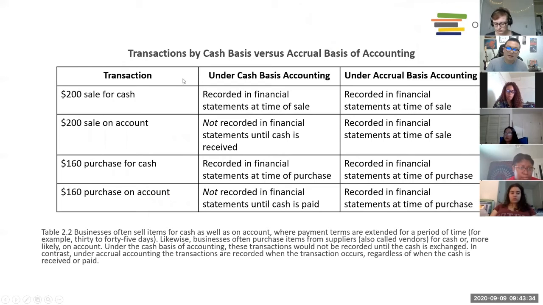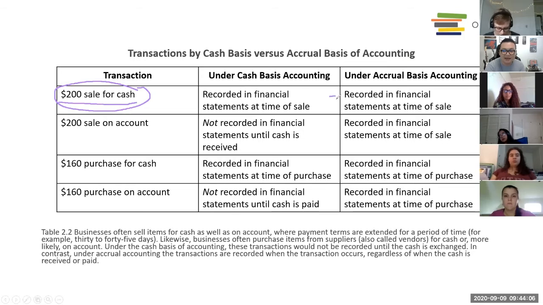So for example, take a transaction under cash-based or accrual-based accounting. If you're using $200 hard cash to buy stuff, then under both cash-based accounting and accrual-based accounting, it will be the same day, because you are actually using hard cash to buy stuff. You're using $200 cash to buy stuff at Macy's today. So both cash-based and accrual-based accounting will record it on exactly the same day.